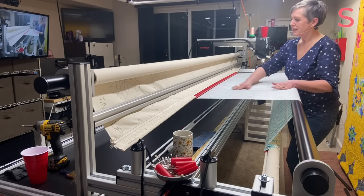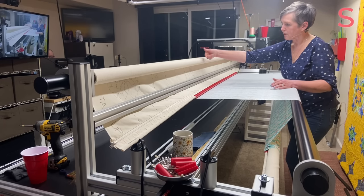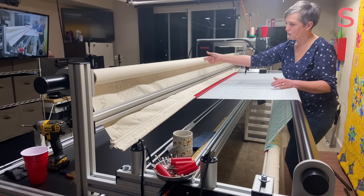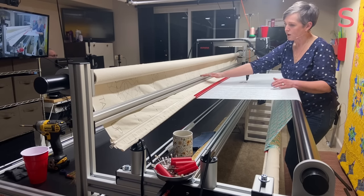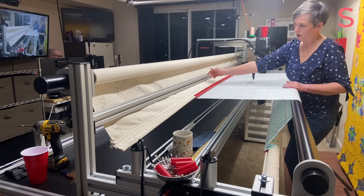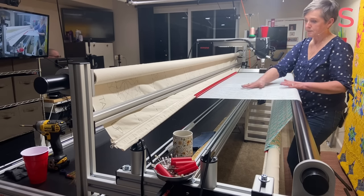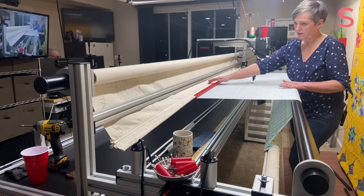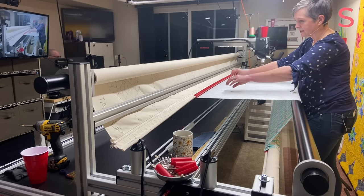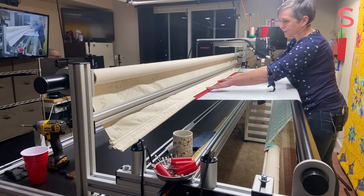Okay, so you can see it now. Here's my red snapper and this edge. Here's my take-up bar. This is where my finished quilt is going to roll up. And here's my dead bar or leveler bar. And so I want my backing to go under that leveler bar and then to be rolled up. So when I'm putting my backing onto the leader, I literally pulled excess into this leader and flopped it over that side. That orients it right.